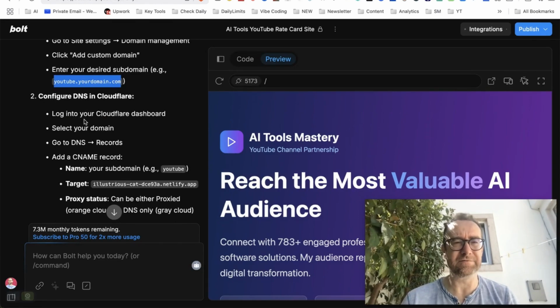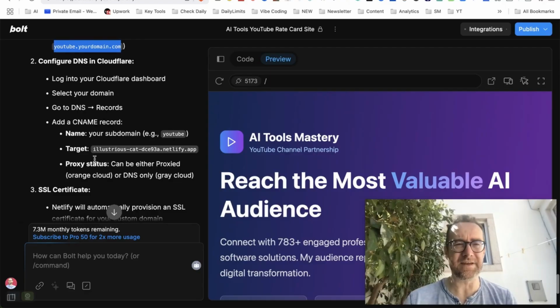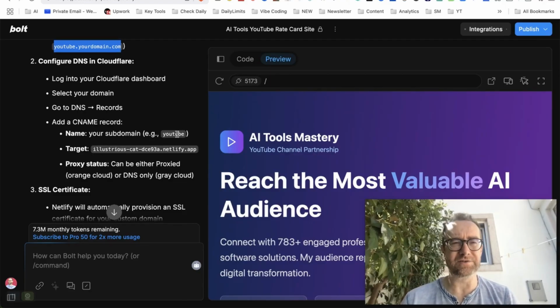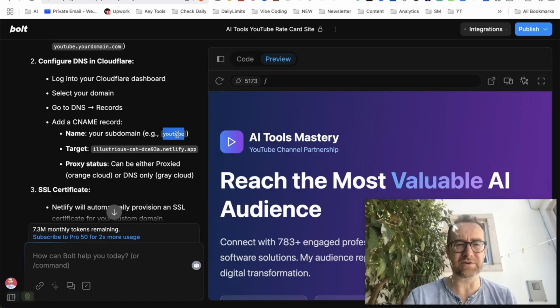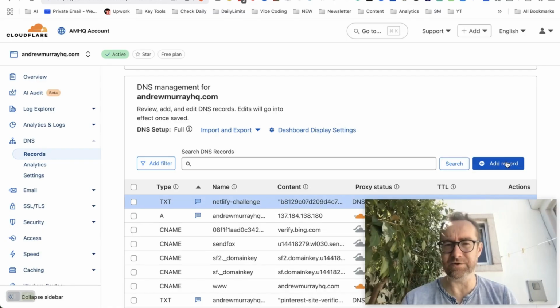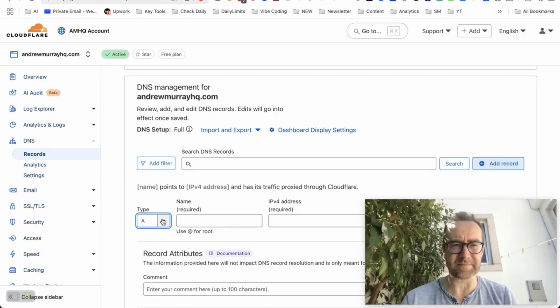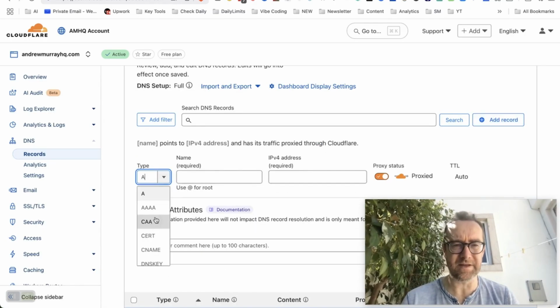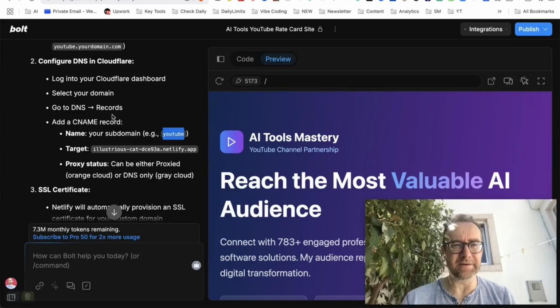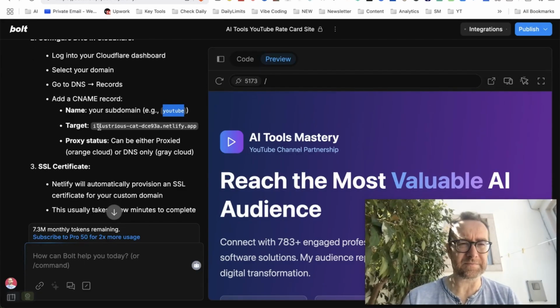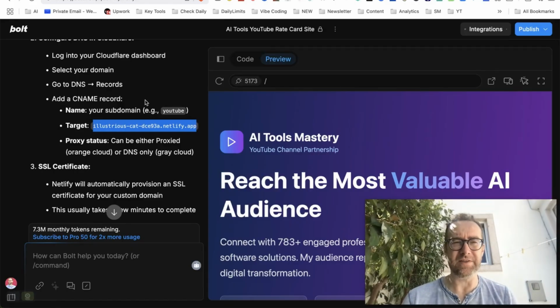So log into Cloudflare, select domain, go to DNS records and add a CNAME this time. So add your subdomain and then the target. So now I'm going to add a new record. This is going to be a CNAME. And then the target is going to be this, but remember I've changed the app name.